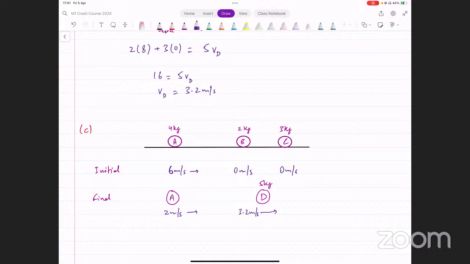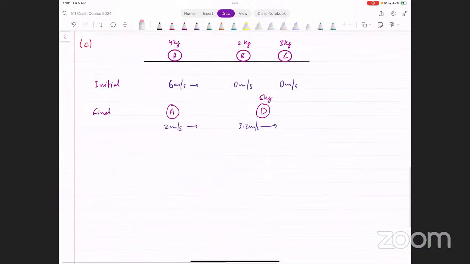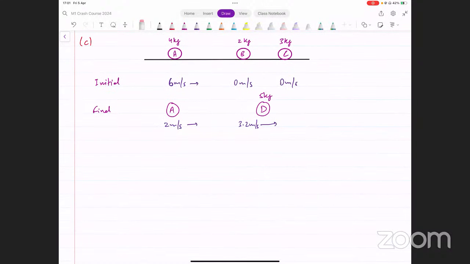Okay. Now, remember the velocity of D was coming out to be positive. That's why we are saying it's moving to the right. If it was negative, that would mean it's moving to the left, because the right side is taken as positive. In this case, it was positive, so it's actually moving to the right. This is the state after both the collisions have happened. Now, can we find the initial kinetic energy and the final kinetic energy using this? We can find the kinetic energy in the very beginning and at the very end.